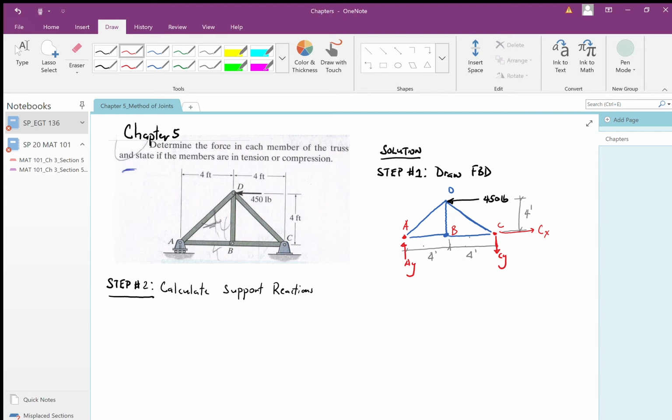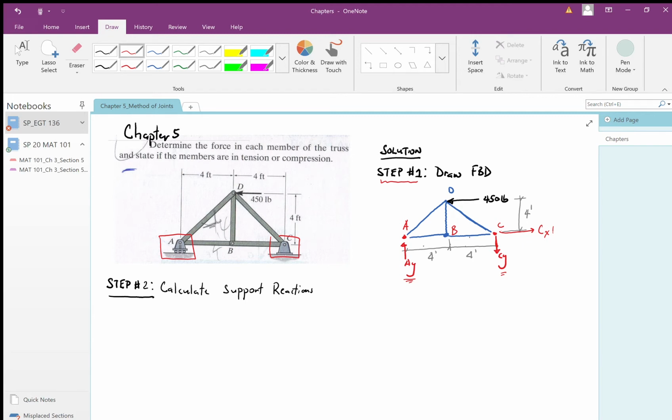So our first step really is to draw a free body diagram. Okay, so this is a roller and this is a pin. A roller only has one restriction, and a pin has two restrictions. So I have them outlined the way they are. Again, if you feel the problem, you'll know how the support reactions will orient themselves. Again, this is a static problem, so this structure should not be moving at all. It should be in equilibrium.